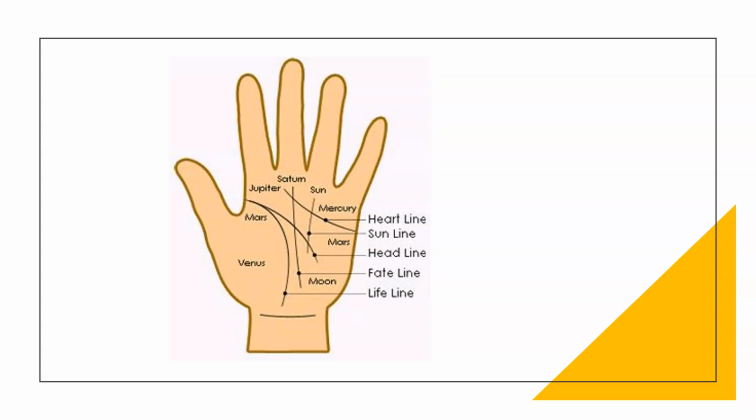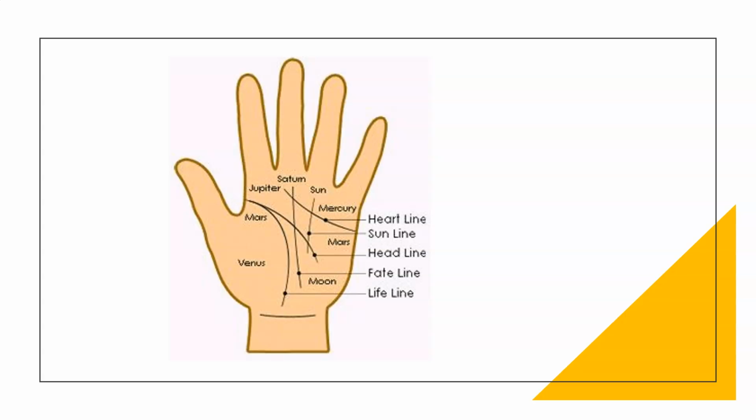The Saturn line will be the next one we're going to cover. The Saturn line, also known as the line of security and the line of fate, represents how secure the person feels. This can be based on internal or external factors.